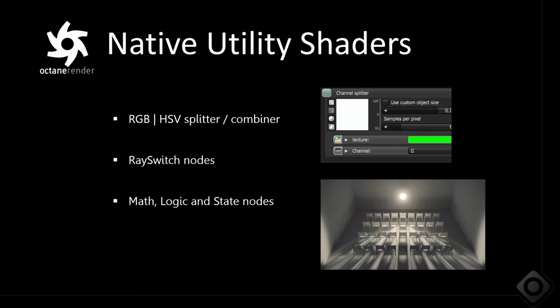But we're also going to add full math, logic, and state nodes. Pretty much all the utility nodes that you see in Arnold, by virtue of us also adopting standard surface and having scene parity with Arnold, will be in the native utility shader system pretty soon, which is great.